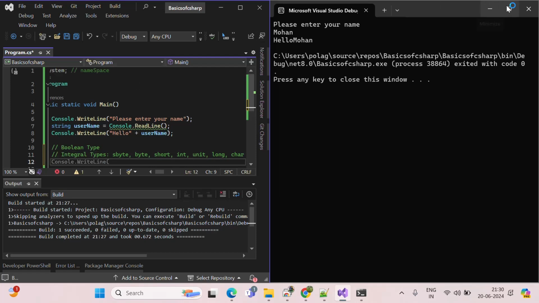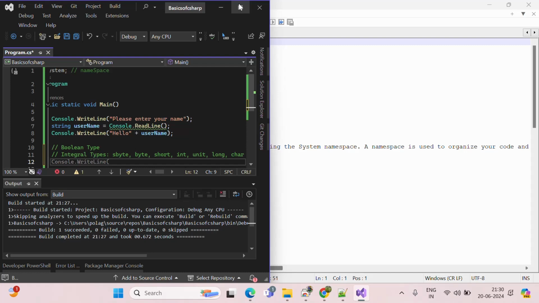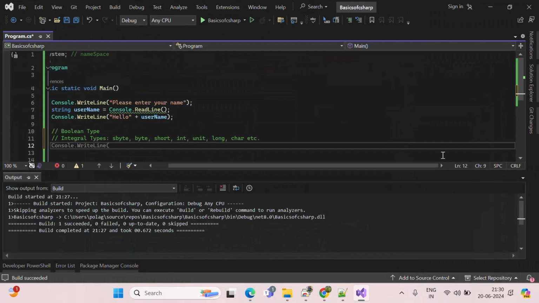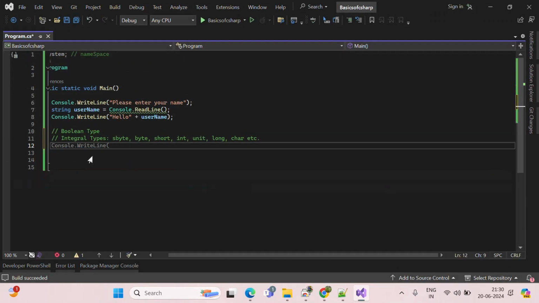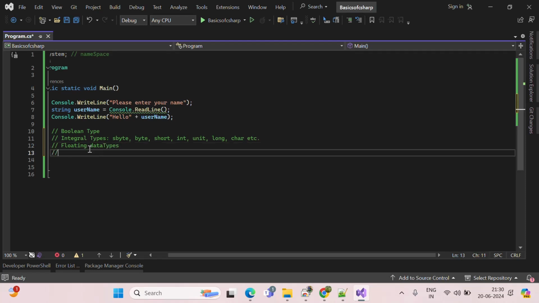I hope I can close this one, to maximize this for better visibility. And we have floating data types as well. The fourth one is decimal data types.